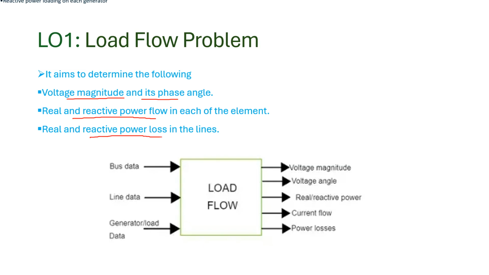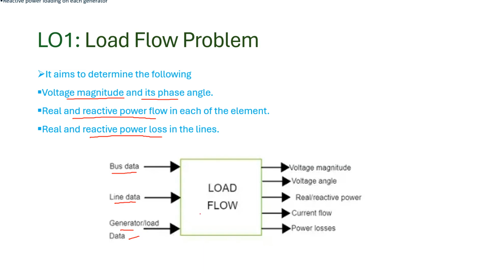So here it is graphically shown. This is a computational model, load flow, and what are the inputs required for this computation? We require the bus data, which we will come to know later on. Line data means how many lines are there, what are their admittances, and all related to that. Then generation: the real power and reactive power, and the load data. What load, how much load demands power, real and reactive power.